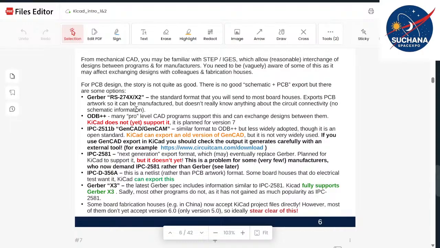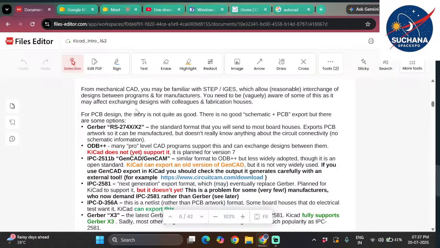Yeah. So there is one more important point you need to understand. For PCB design, the story is not quite as good. There is no good schematic plus PCB export, but there are some options. Okay, that means there is no perfect file format for exporting the PCB. As days are passing by, different file formats are coming.